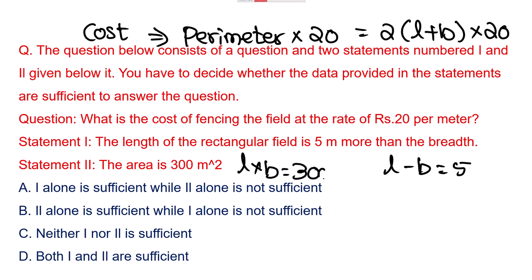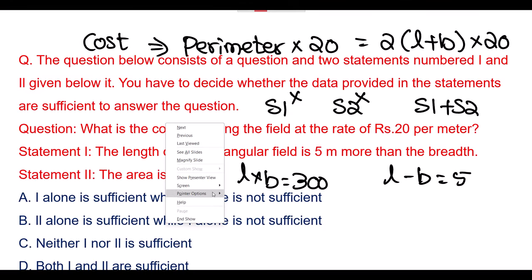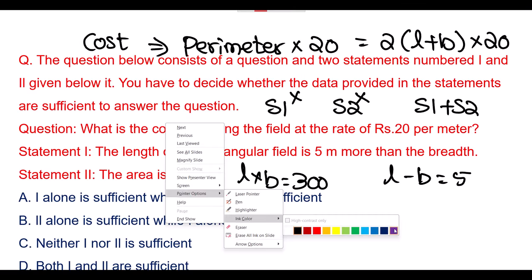So 1 alone not possible. Generally, in data sufficiency we have to try 1 alone. We have to try 2 alone. Here 1 alone is not possible, 2 alone not possible. Then only we have to go for together. Together possible or not we have to check later. First always our priority must be alone. Can we do 1 alone, can we do 2 alone, can we do together, likewise. Okay, now together we are trying now.